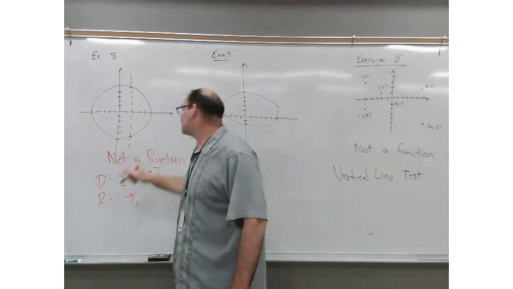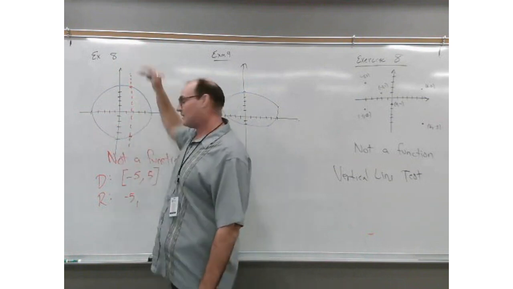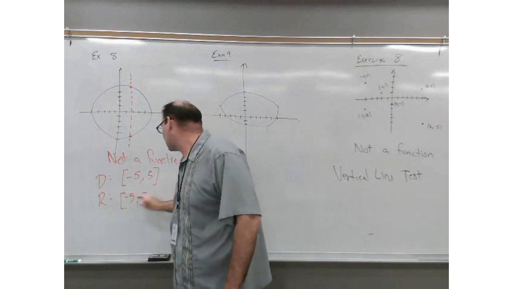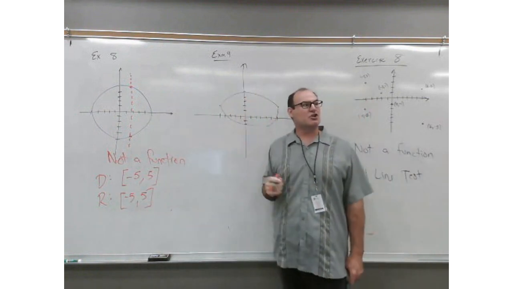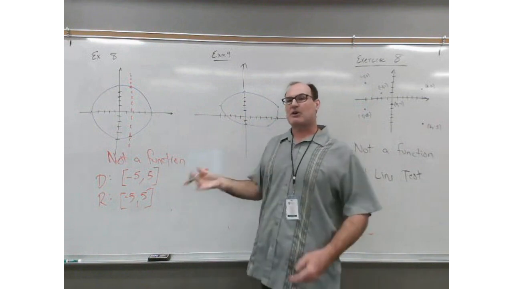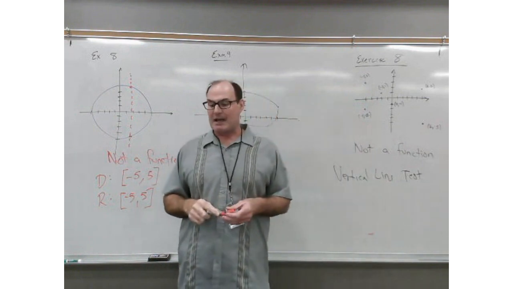Yes, circles are not always super fun. What's the largest? 5, and again, there we go. All right, so this is an oval, poorly drawn. It looks much better on your sheet. So same thing. Is it a function or not a function? And then what's the domain and the range?